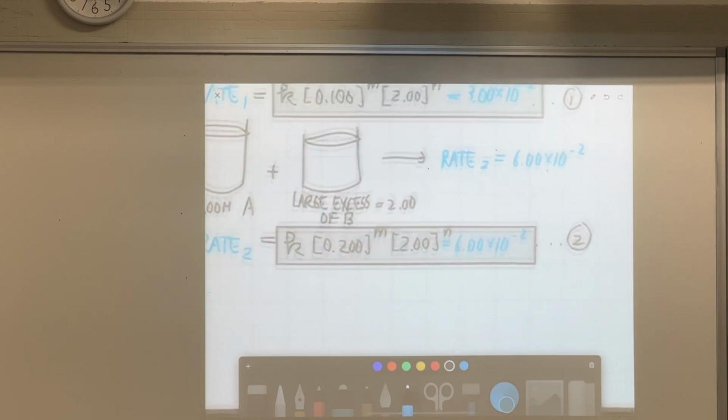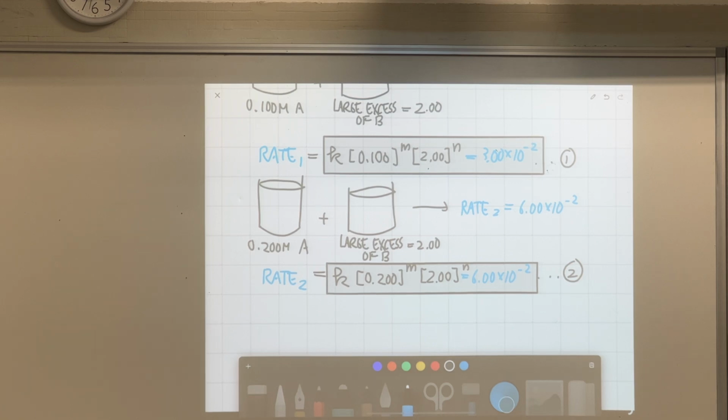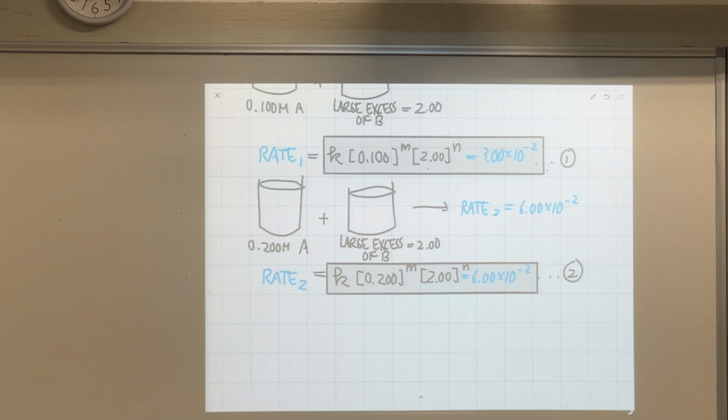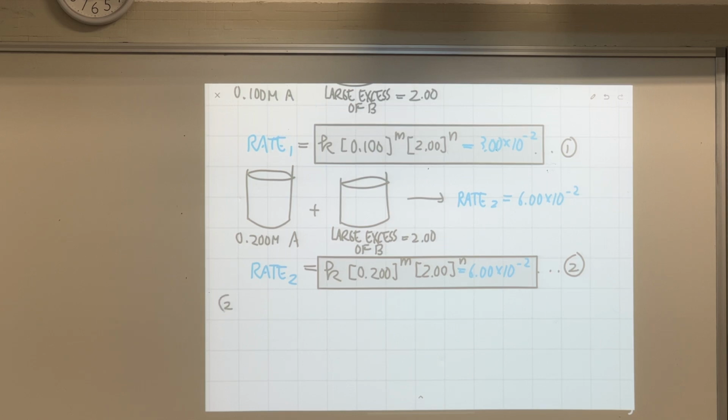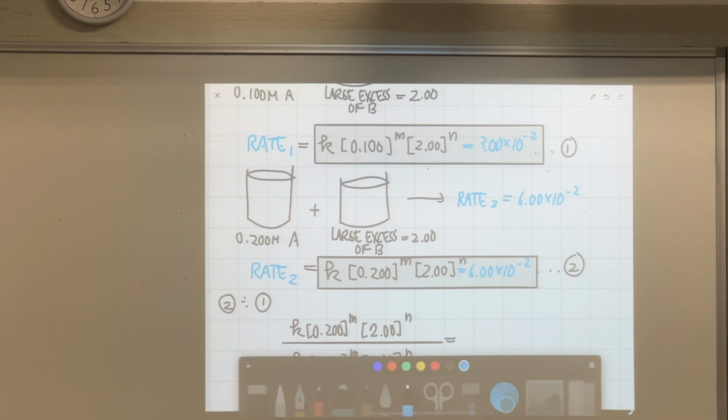solve a simultaneous equation. Can you divide these two equations by one another? You can use 1 divided by 2 or 2 divided by 1. I would do 2 divided by 1 because I don't want to end up getting a fraction. You can do 1 divided by 2 if you like. But let's use the shortest and easiest path. What happens when you do 2 divided by 1? Can you see that you have k times 0.2 to the power of m, times 2 to the power of n, divided by k times 0.1 to the power of m. Most of these things you can just ignore. Let me explain, because they will disappear anyway.